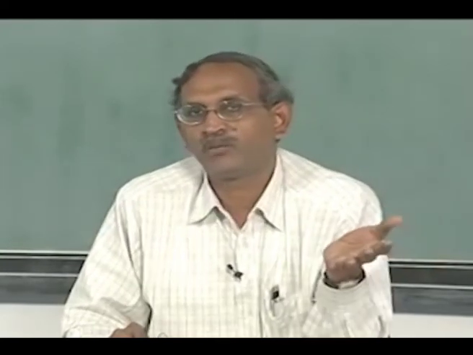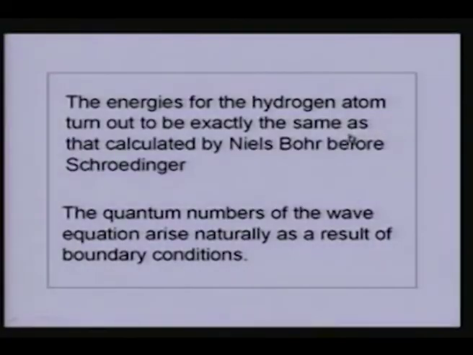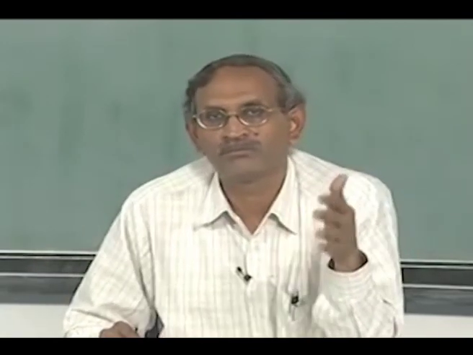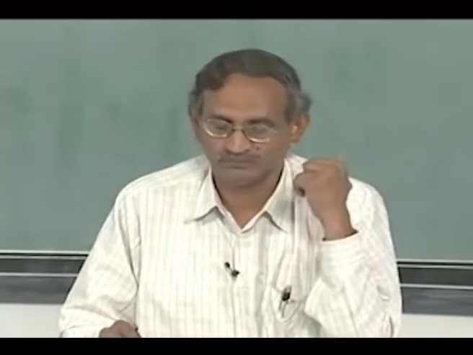You remember that H psi is equal to E psi, and that E got associated with the radial equation and not with the angular equation. The energy E turns out to be exactly the same expression as what Niels Bohr calculated using his ad hoc approximate method, with the approximation that the angular momentum is quantized, or the energies have a 1 by n square form.